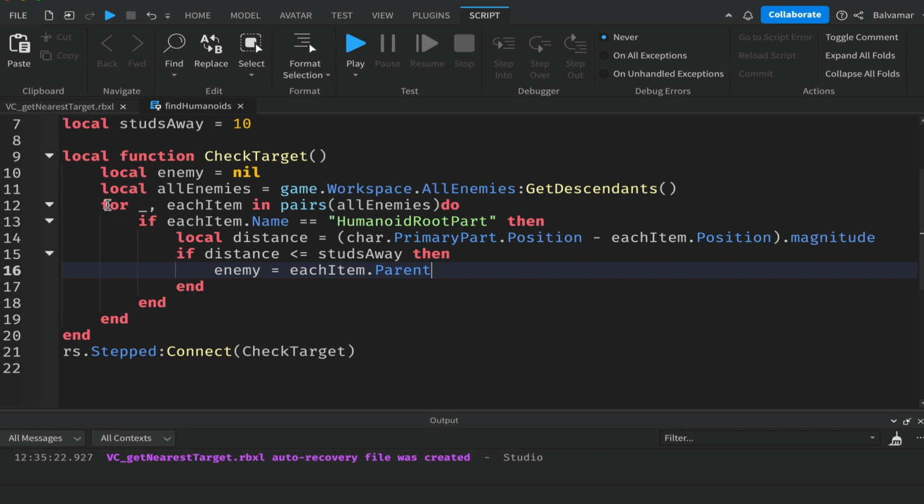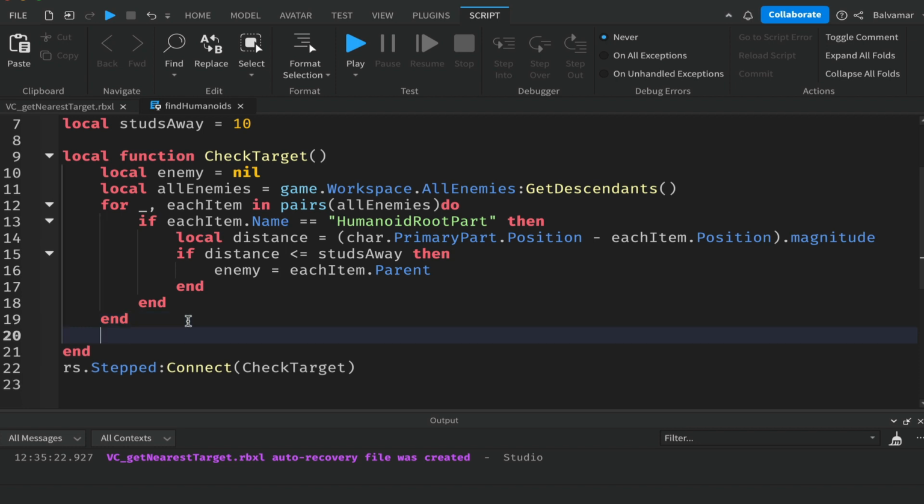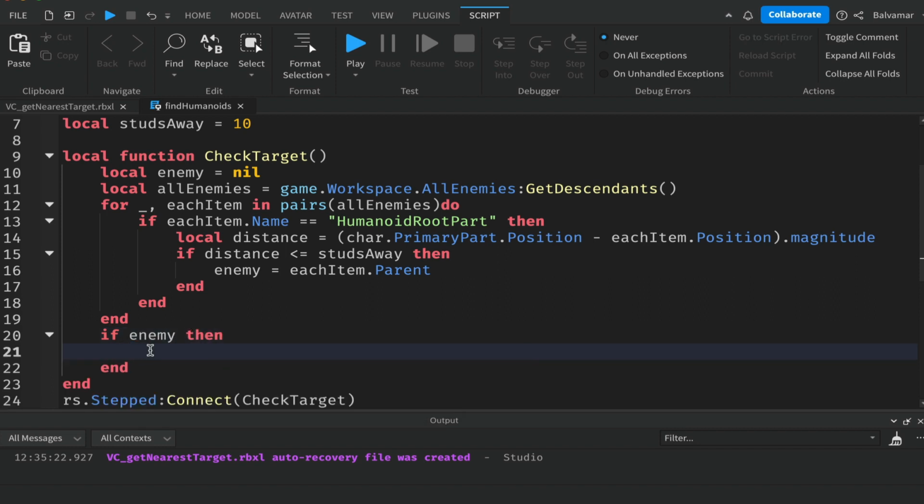Now if you look at this for loop here, where a line comes down to this end, if you click at the end there, just hit enter, and we'll write a conditional statement to say if enemy, then this will only run if this is not equal to nil. Okay, so nil won't return true, and you could write this as if enemy not equal to nil. However, this will work fine.